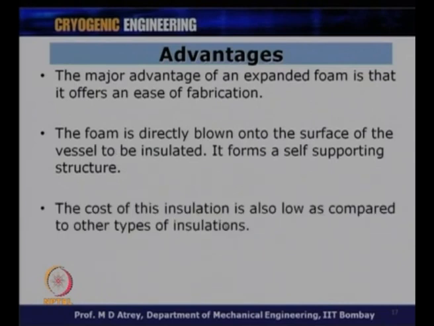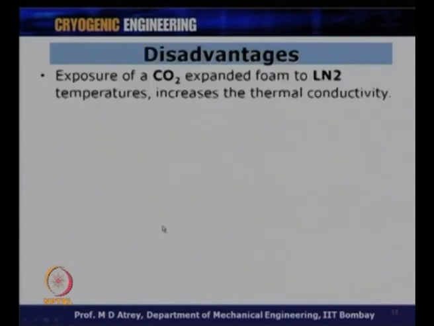The cost of this insulation is also very low compared to other types of insulation. So from a costing point of view, it has various advantages. What are the disadvantages? Exposure of CO2, for example. What is the gas being used? As I said, it is CO2, and once CO2 gets exposed to liquid nitrogen temperature, the CO2 will get condensed, it might get solidified, and this will increase the thermal conductivity. So if I am talking about the temperature level of LN2, in that case thermal conductivity will increase.